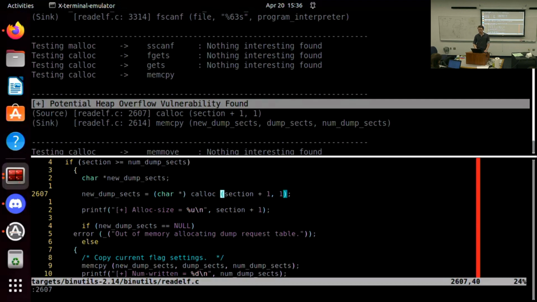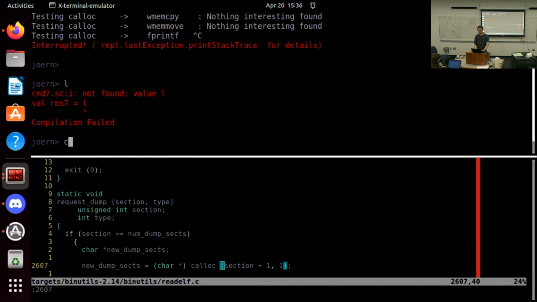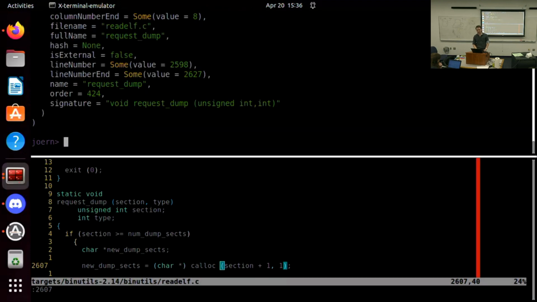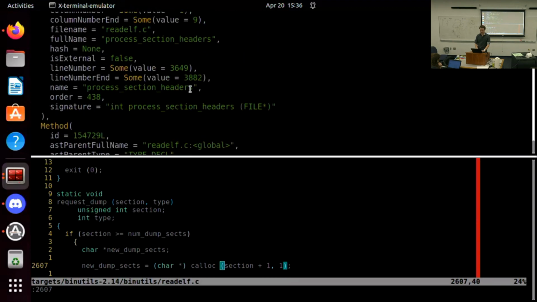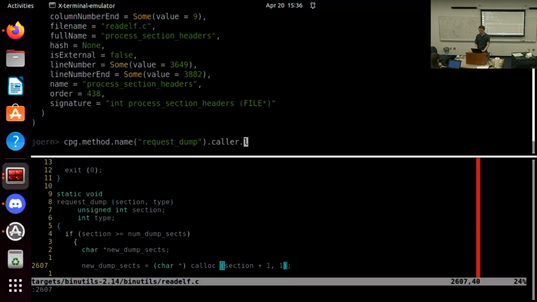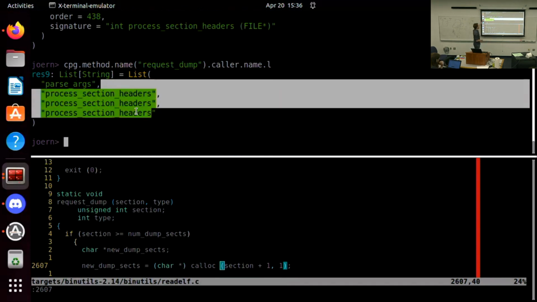So what we can do at this point is look at where this is called. This is the request dump function. So we can script this out. First of all, we can list the method, and then we can look at all the callers and look at the names of those. Now we can see that these are the functions that actually call this function.